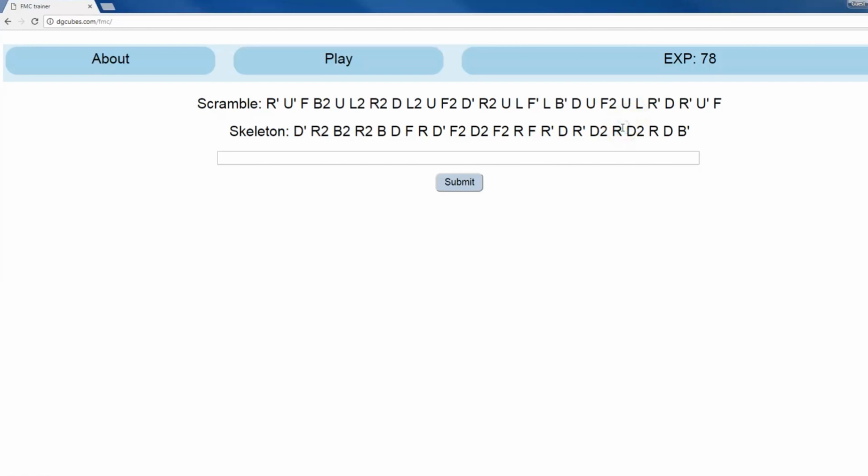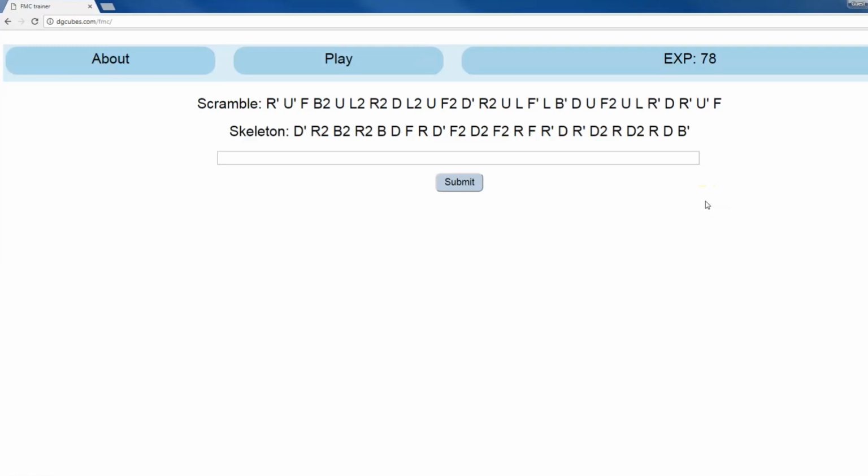Because this is coded completely in JavaScript, it is extremely easy to cheat. You could easily find the optimal insertions using Insertion Finder, or you could just hack into the JavaScript code and change your experience points to 1,000,000 or whatever you want. But the goal of this isn't really to be competitive. The points are just a way to motivate you. So I expect that you would be honest with yourself if you're using this, because otherwise there's not really much of a point. Like I said, the goal is really just to improve your own ability with insertions.